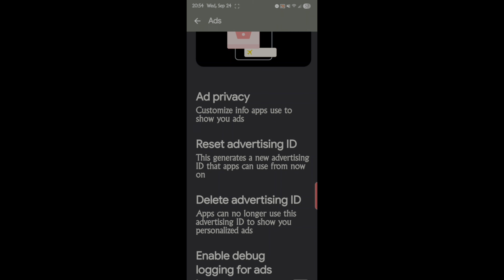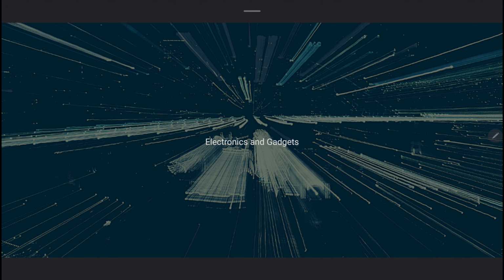I would suggest doing that once every, I don't know, month or two, just to reset it and delete what's in the cache file for advertising. If you ever go to something advertising, it's going to remember that and pop back into it, and we don't want that. So that's the three. Your phone will now work faster, last longer on a single charge, and more importantly, it will no longer track you, which to me is crazy how this is even legal. But as always, it's probably legal because there's ways to turn it on and off, and they're going to say, well, you have it on, that's your fault. So now we're all in the know.